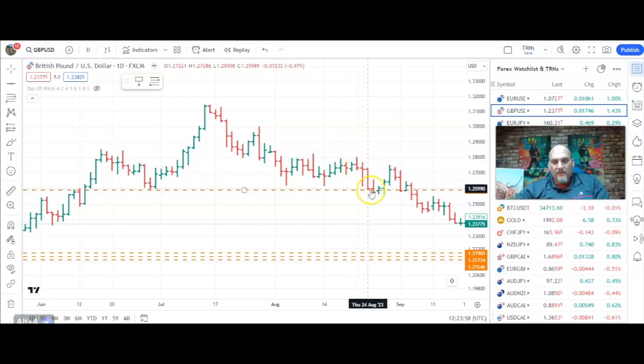Now, you could say, well, it's only a little bit of a blip below, and then it came back up. Yes, it did do that, but for me, any break of any type of pivot is a warning sign. Because if this marketplace was truly in an upward trend, it wouldn't have broken this pivot. 85% of the time, it wouldn't do that.